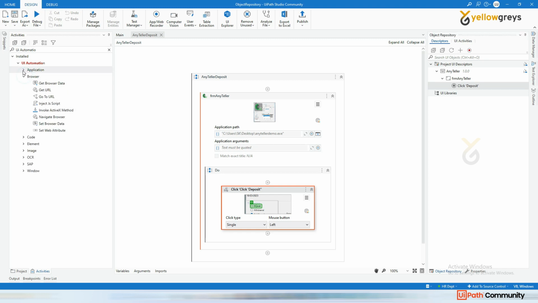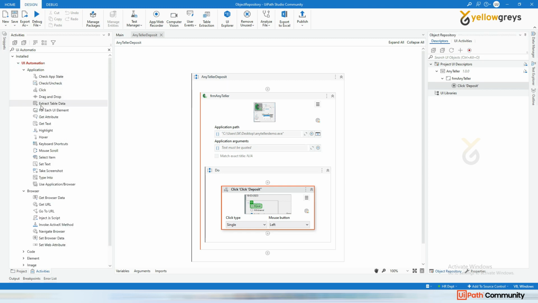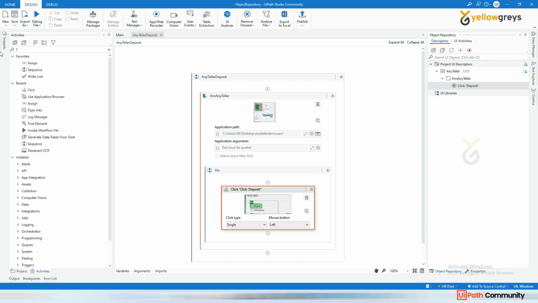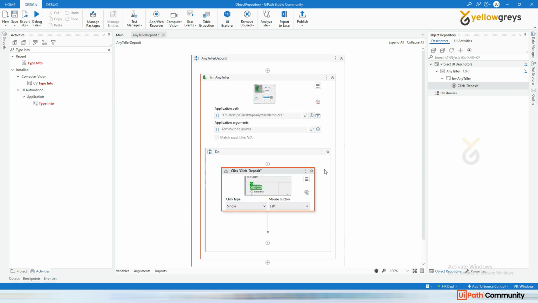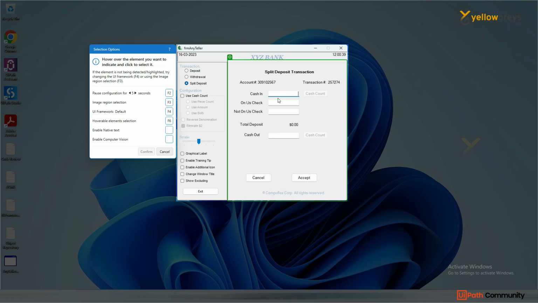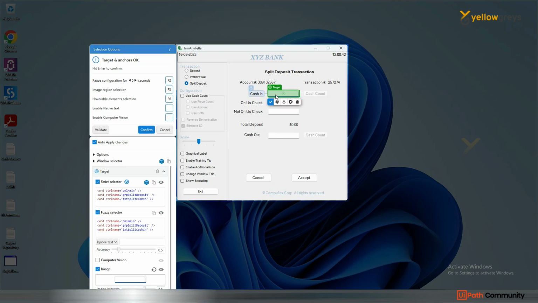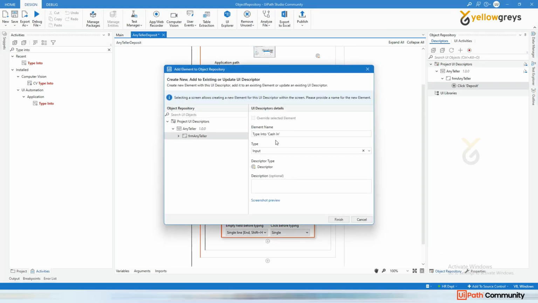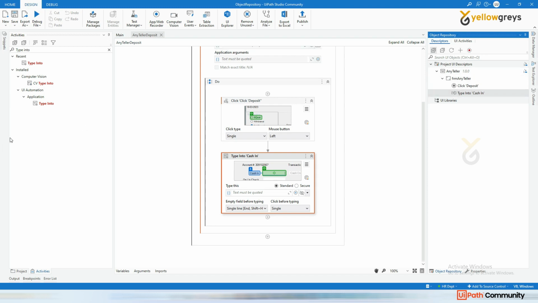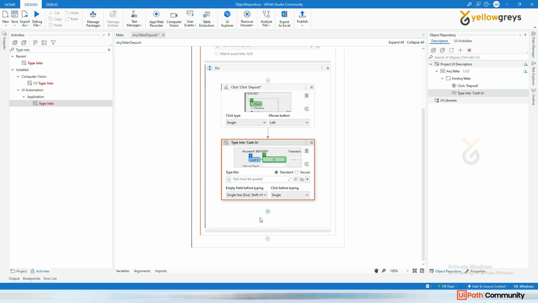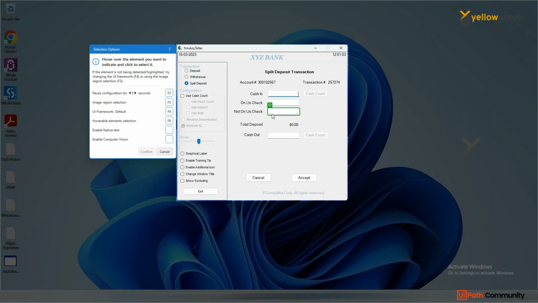and again I'm going to do a couple of options. Okay, I'm going to type into something. Type Into something, and here click on this Cash In. Okay, this is for Cash In. Click on Confirm, and this Type Into Cash In. So I'm going to click on Finish. There is a Type Into activity, the element is added into the object repository, and drag and drop one more Type Into, and now click on this, not on this or some other place, this.